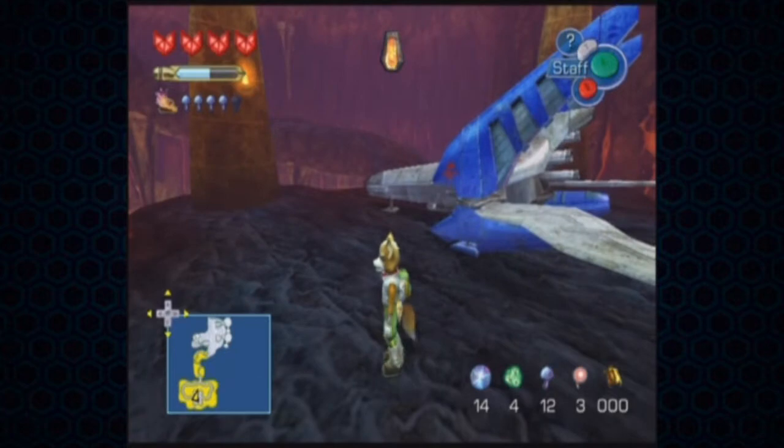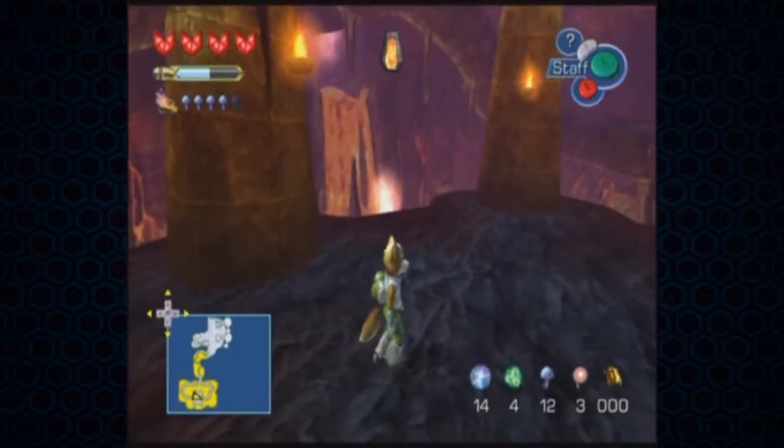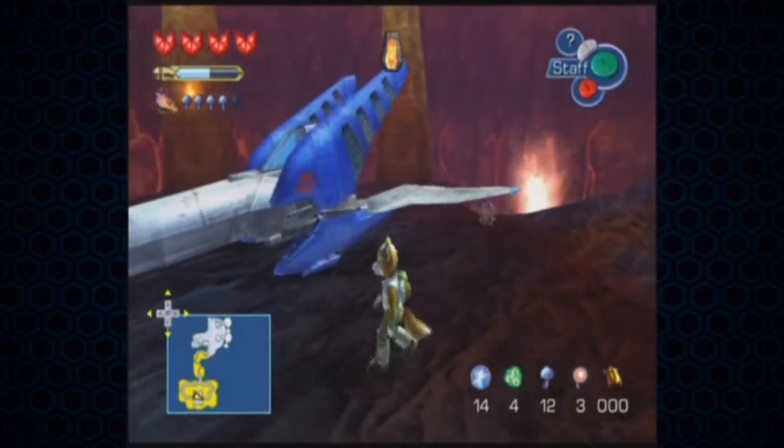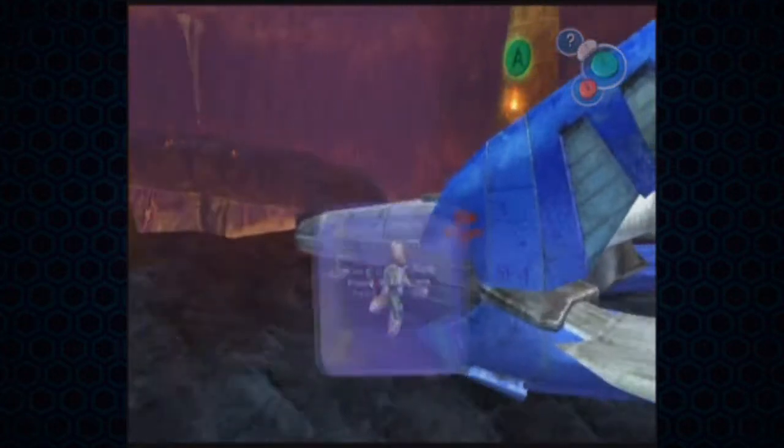In the last episode we faced the boss Galdon, whatever you want to call it, and we got ourselves a Spellstone. So in this episode we're going to go back down to the surface of Dinosaur Planet and see if we can place a Spellstone somewhere. So let's get to it, shall we?